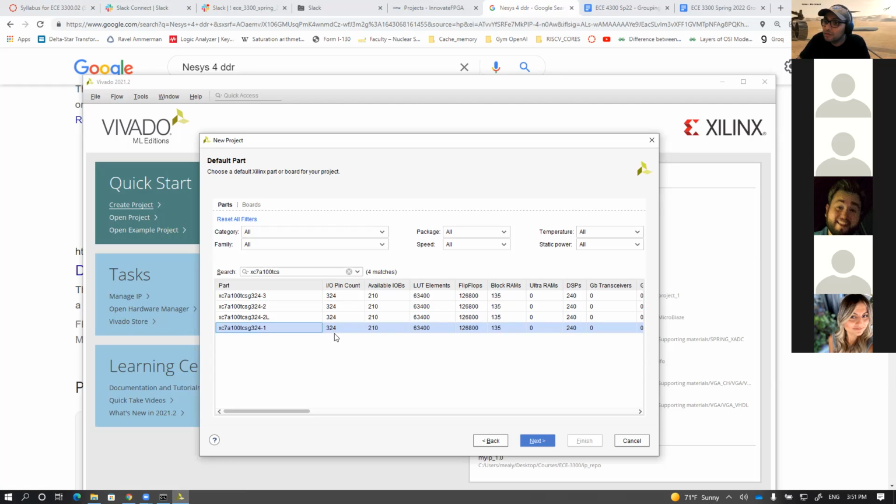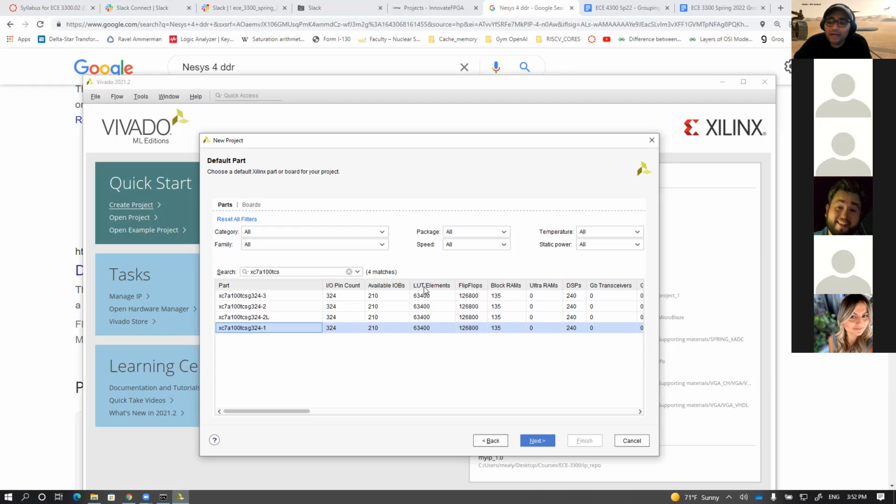324 pins. Are all of them usable, accessible by you? Of course not. Some of them are already handled by the PCB board, and some of them are already connected to the switches and the Ethernet and whatever you have, right? Sounds good so far? Available IO, 210. That means those are the official ones available to me as a user, 210. The rest went to the level of the PCB.